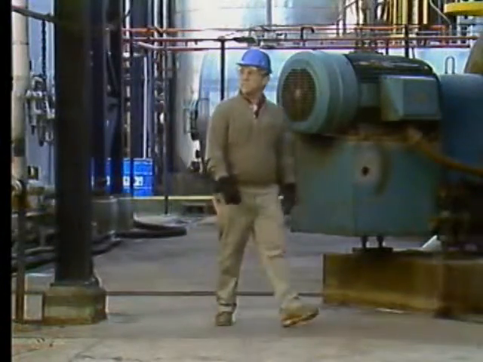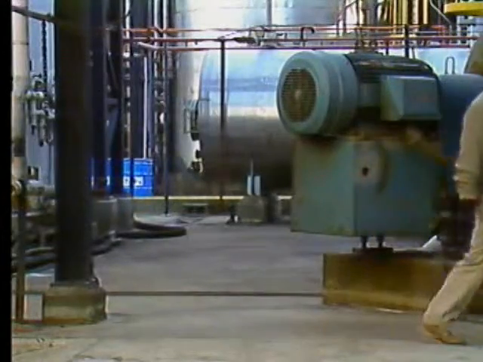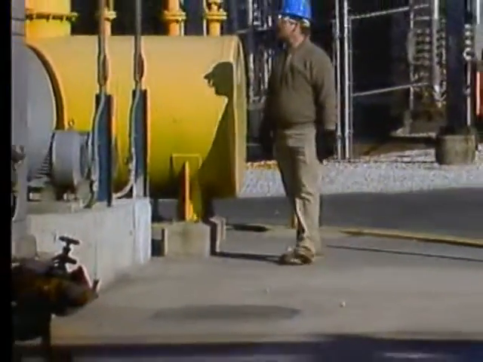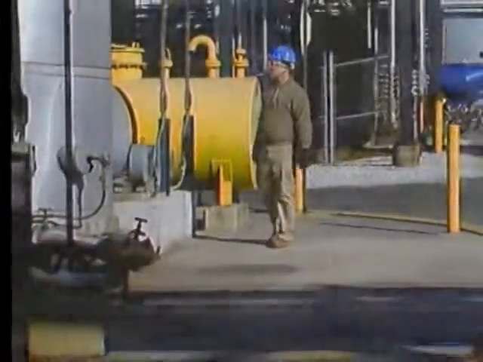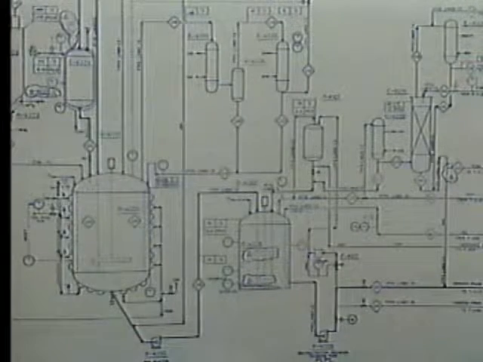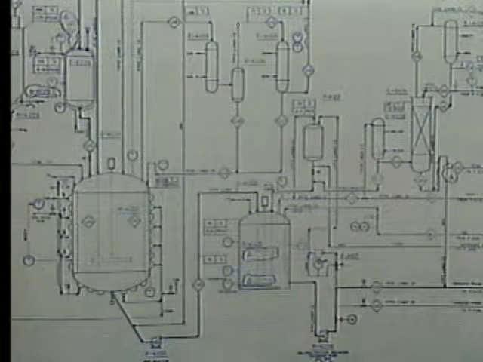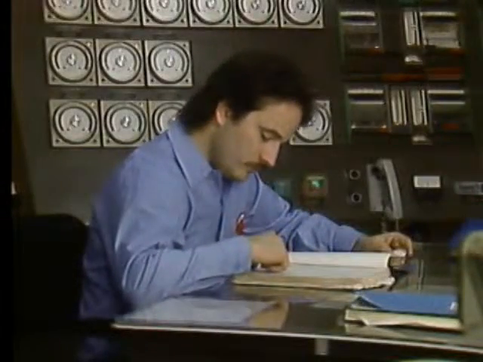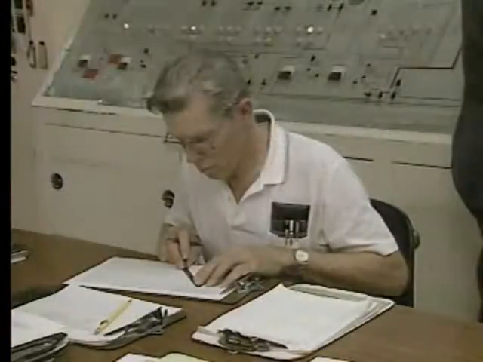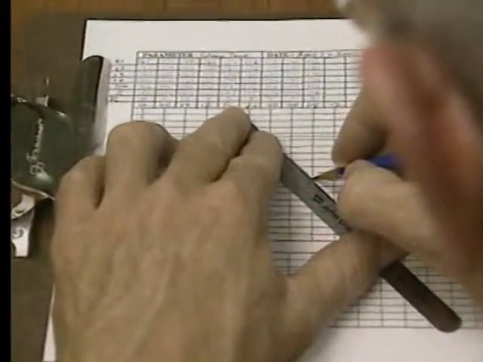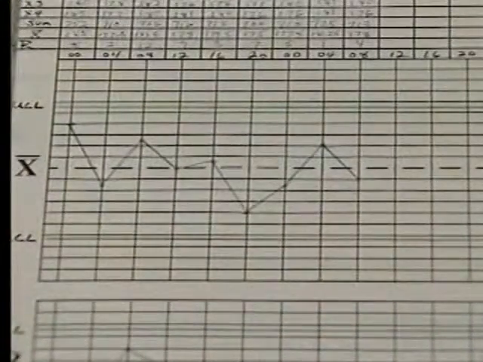To do this, operators must fully understand the process. It is difficult to figure out what's wrong with the process unless you know how the process normally operates. During this troubleshooting step, an operator may need to refer to sources of information such as process diagrams, lab test data, equipment history records, incident reports, and operating logs and SPC charts, both of which can show trends in processes. These sources may help locate the cause of the problem.